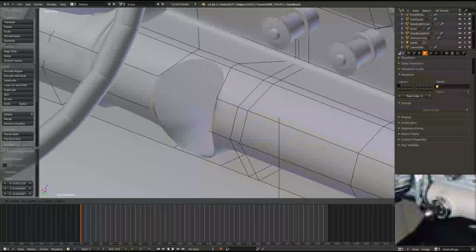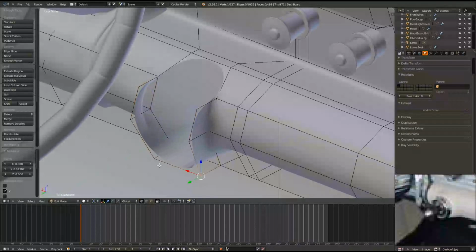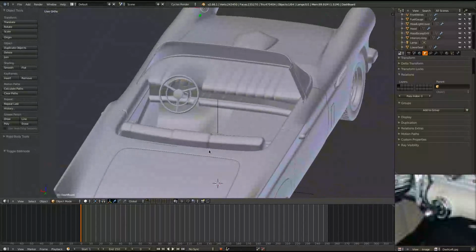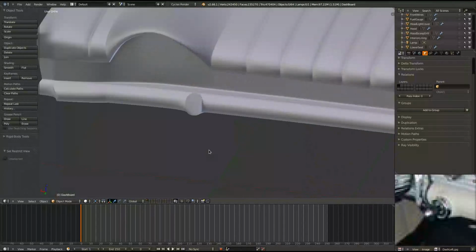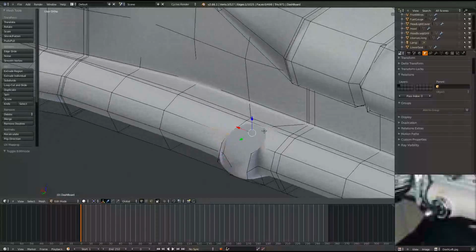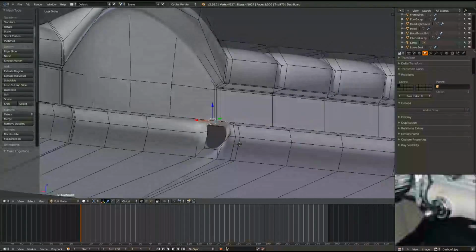So let's bring this out, bring these guys up. We need to bring all of these in a little bit. Let's hide everything except for the dashboard. Okay, fill that in.